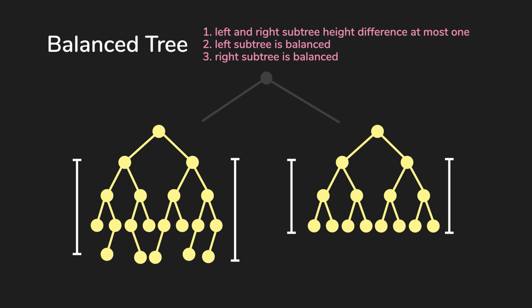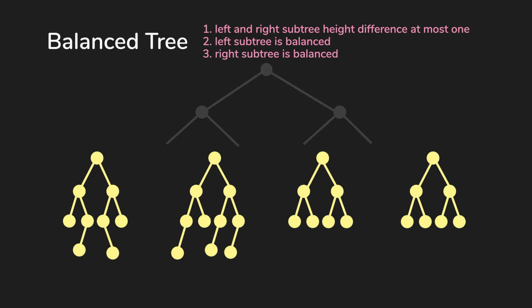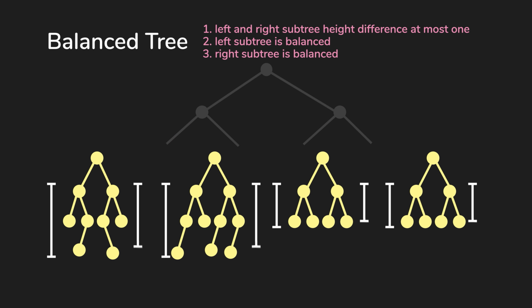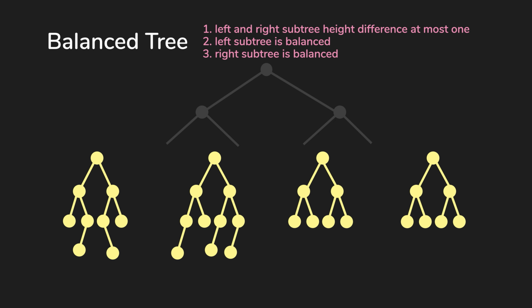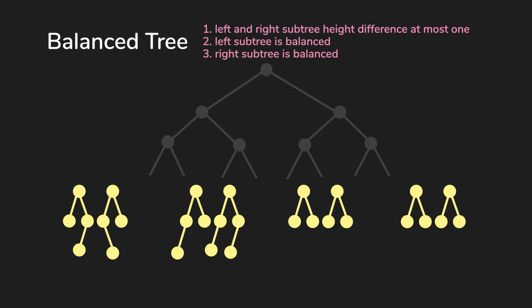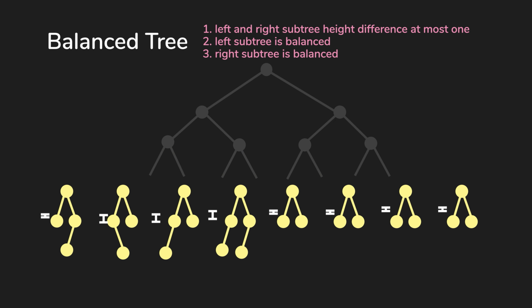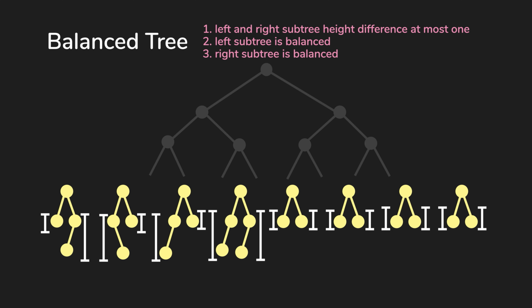only by 1. And then, if we look at our subtrees individually, we can see that their respective subtrees are equal in height. And then again, all the way to the end. Hence, we can conclude that for the original tree, the left subtree is balanced and the right subtree is balanced, hence the whole tree is balanced.